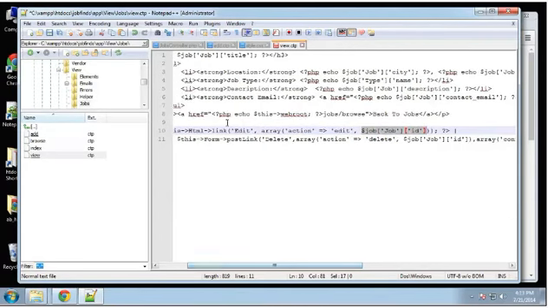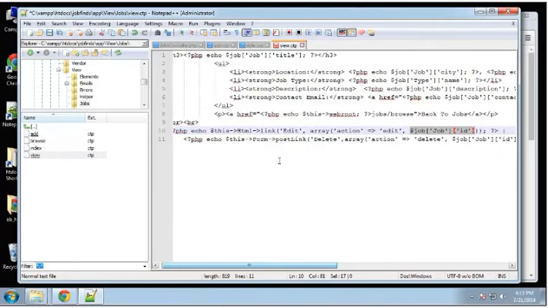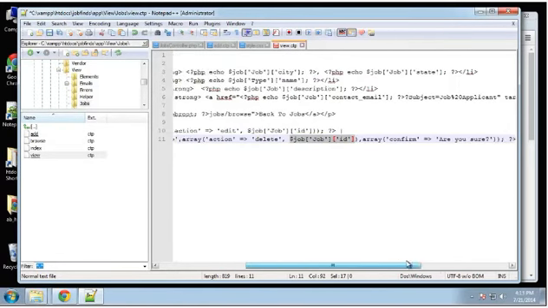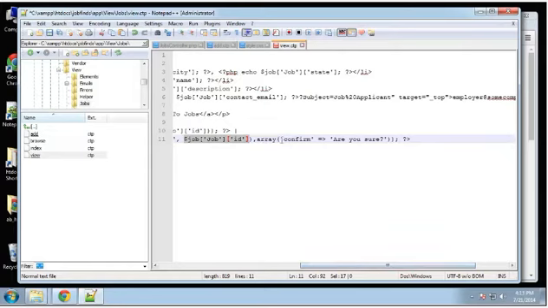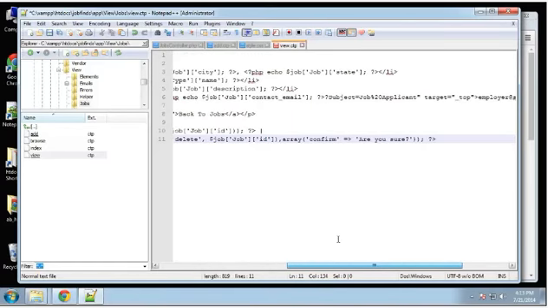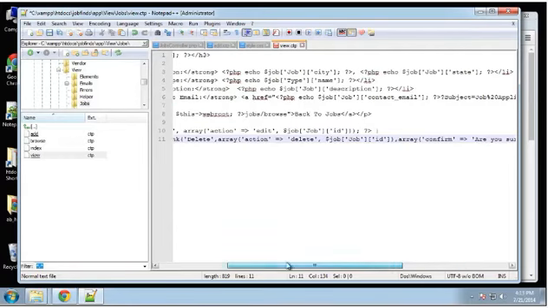Alright, and then this is going to use the form method to create a link, and that's going to be the delete link. It's going to go to the action delete. It's going to pass in the job ID, and then we're also just going to add an options array, which allows us to add this confirm message. Okay, so I really like how they allow you to do this all in very simple code.